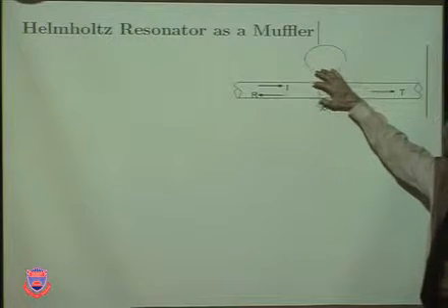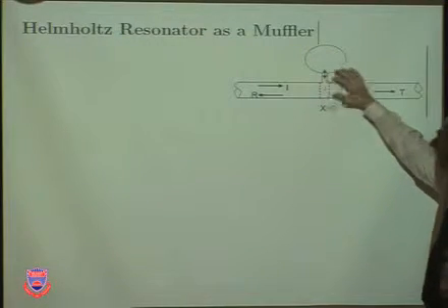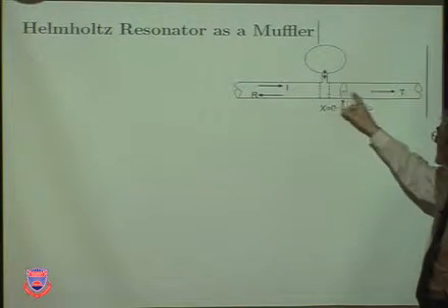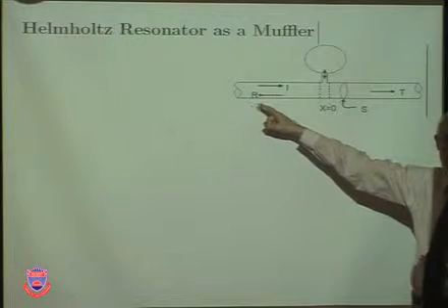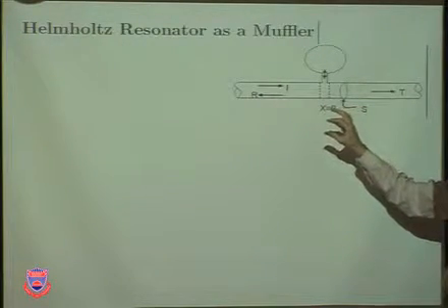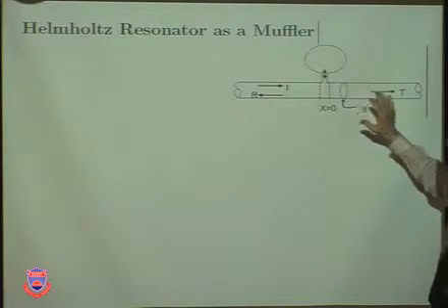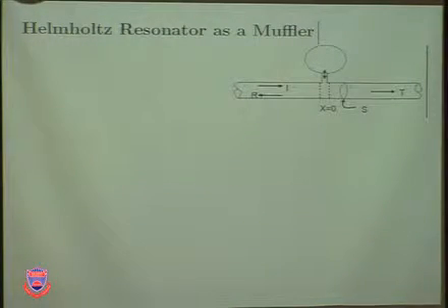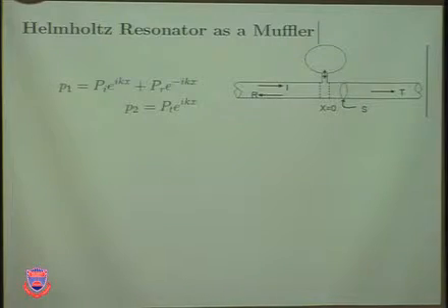And you can see again a sound wave that's coming. Now, there will be an impedance change here, right? Because there's another sound field inside the resonator. And some sound will be transmitted, some will be reflected. So let's write down the sound pressure equations for this system, and see how a Helmholtz resonator can be used as a muffler. Okay, you can see now the left-hand side and the right-hand side are, as usual, in the same manner.